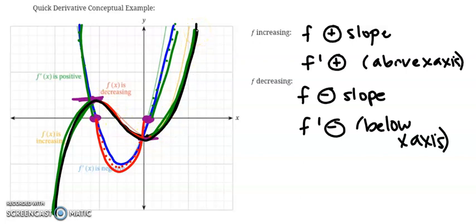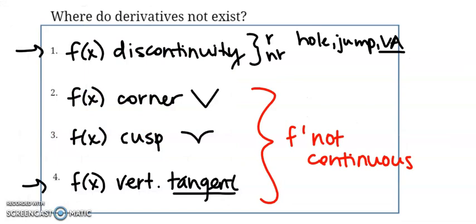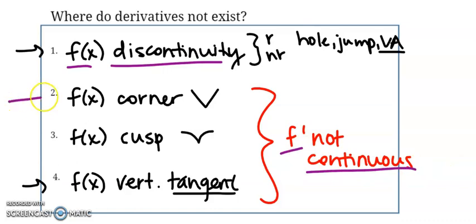And that's just a super quick intro. We're going to spend an entire month studying that, but I want you to see it because we're going to start making those connections in some graphs in the next couple days, just on a preliminary level. All right, that's it. Differentiability, the ability to take the derivative. We don't have derivatives if our original function has a continuity problem, or if f prime has a continuity problem. And the reasons f prime would have a continuity problem is if we have a corner, a cusp, or a vertical tangent.